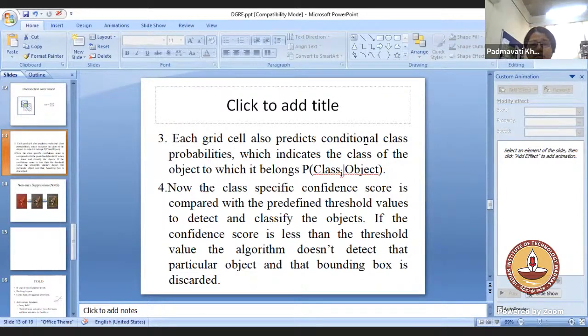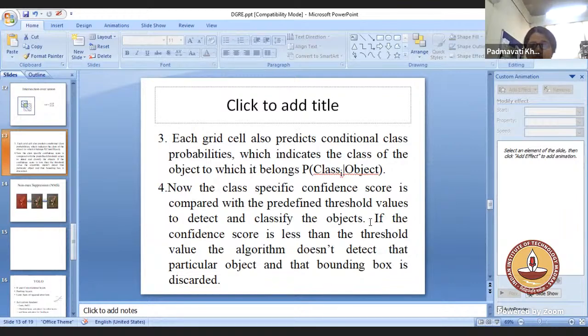Each grid cell also predicts the conditional class probabilities, which indicate the class of the object to which it belongs, computed as the probability of the class given the existing object, okay? Given this information, I am able to tell, yes, there exists an object and that it belongs to which class, right?